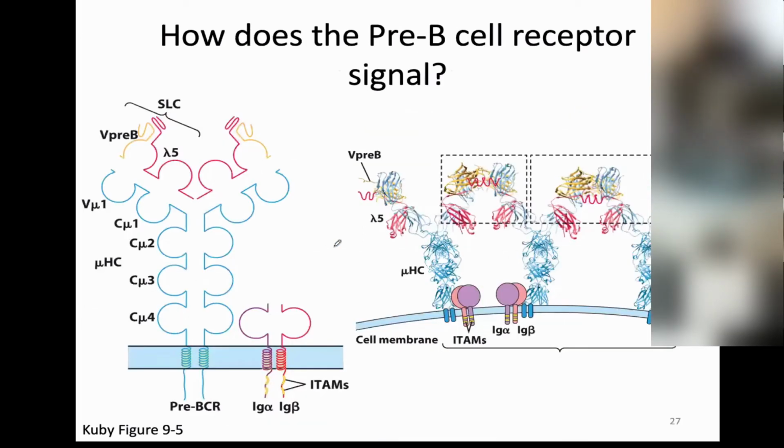Instead, with the pre-B cell receptor, we have actually learned signals because the surrogate light chain has these weird little tails on it. And those weird little tails actually pull together adjacent B cell receptors. And so we've got the pre-B cell receptor that's getting pulled together by having surrogate light chain. So that's how we get that clustering, that proximity of the pre-B cell receptor that is similar to the clustering that we saw with the actual B cell receptor when we really have antigen. So this is how the cell kind of makes it work, even though it does not yet have both a heavy chain and a light chain.